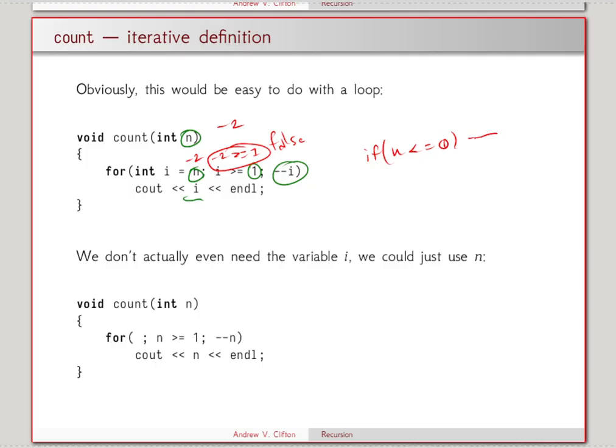In fact, if you want to, you don't even need the variable i. You could just decrement n. So n is the thing that we're starting at. As long as n is greater than or equal to 1, just decrement n and then print n out itself. If there was a reference on n, we wouldn't want to do this, because then decrementing n would actually be affecting the original int that is somewhere else in the program. But as long as there isn't a reference, this is perfectly safe. This n here is a copy of some other int that exists in some other part of the program. Modifying the copy doesn't change the original. So both of these would do the exact same thing.